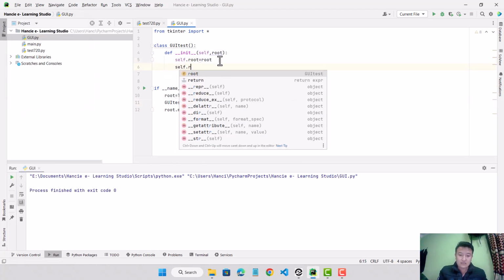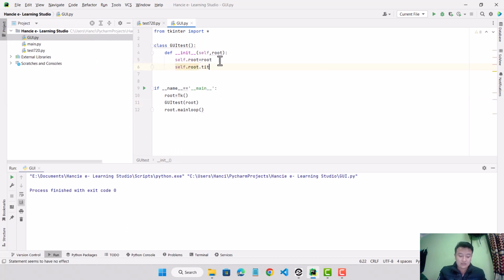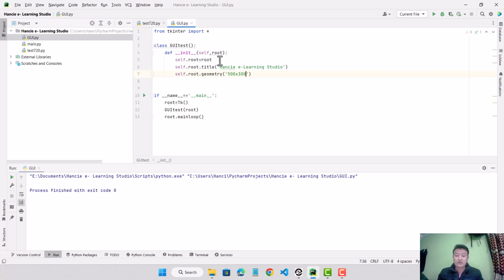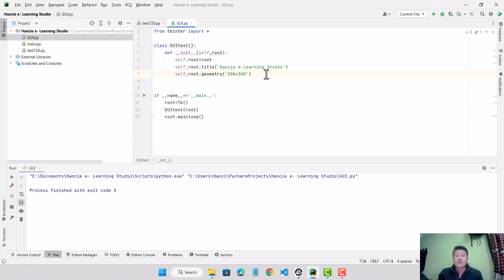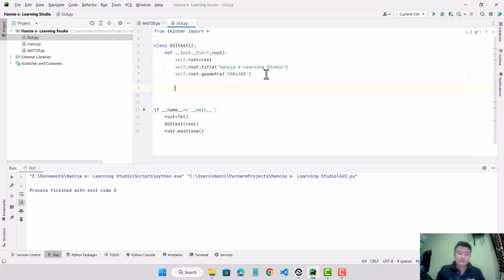Now I'll give the title of my GUI: CE Learning Studio. I'll give the size of my GUI with geometry 500x300. Okay, this is all. Now I'll give one text field and one button.